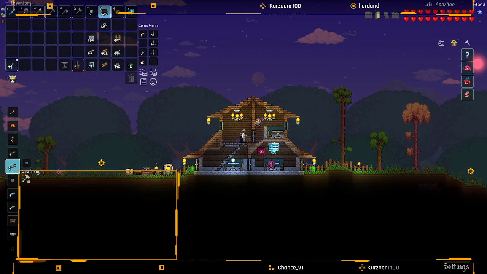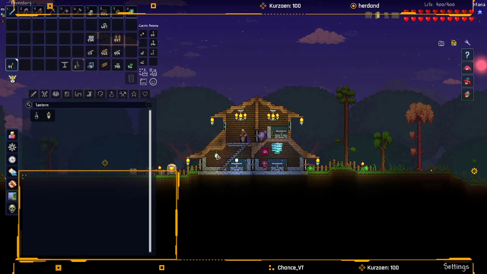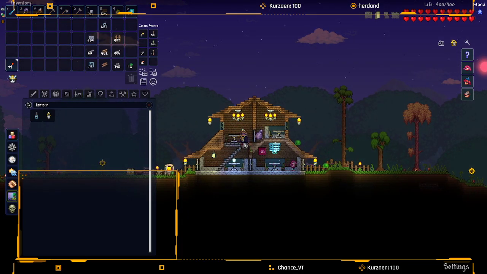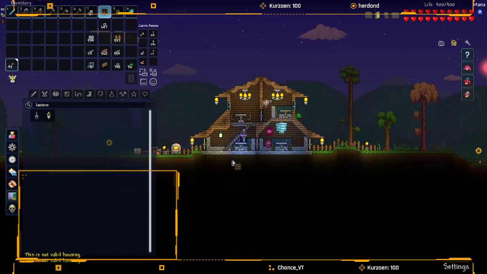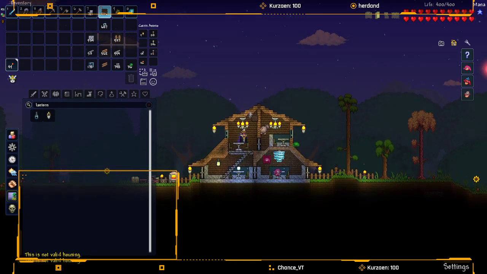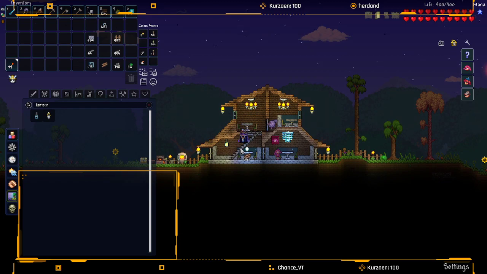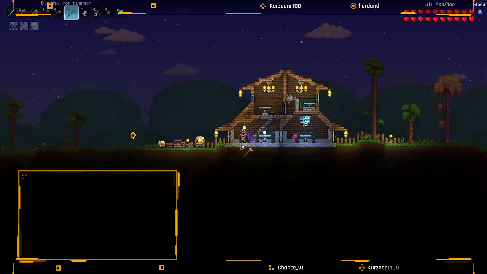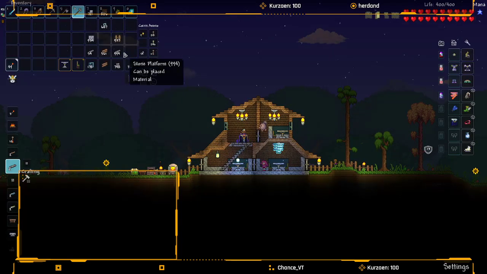Let's see, where the hell did I break it? Let's go and get a lantern again. Lantern. Let's use a glass one right there. Okay, now a table. Chair and a chair. Are you valid housing now? This is not valid housing. How is it not valid housing? I wish it would tell me. I wish it would say something like, why is it not valid housing? Could you give me a reason? Will it though? Likely not. I mean, I could do that. I could do something like that. Make it look a bit weird, but I could do that.